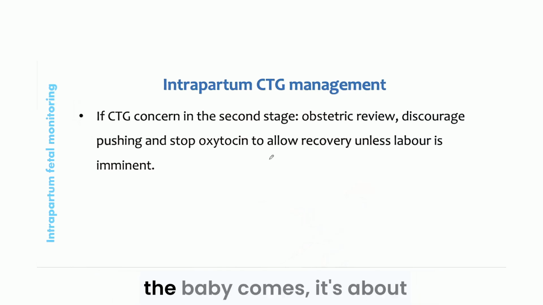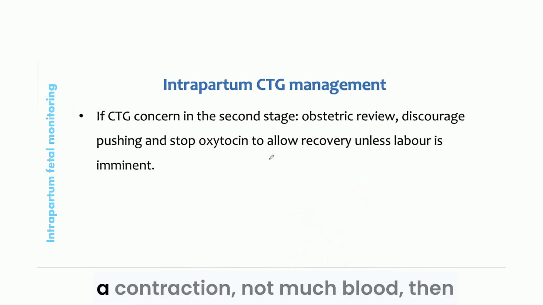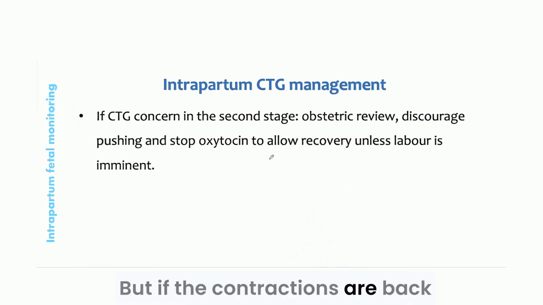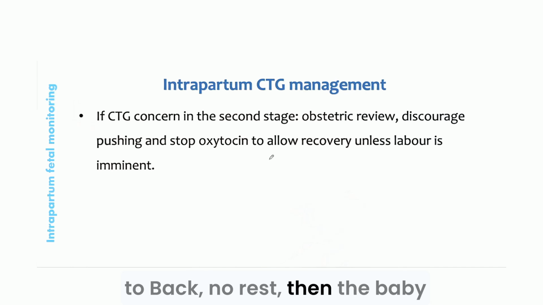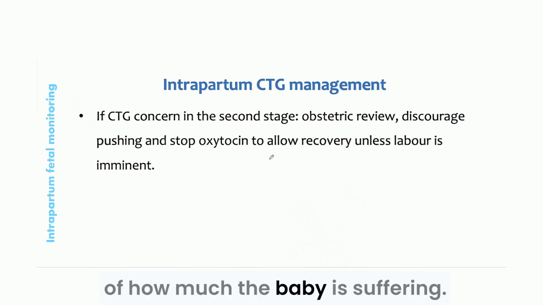But it's not about how quick the baby comes. It's about the condition of the baby. Because the baby can tolerate an intermittent hypoxia, like when the baby has a contraction, not much blood, then recovers, then gets blood. But if the contractions are back to back, no rest, then the baby hardly gets any blood, right? And you may deliver the baby quickly, but the baby will be in a very poor condition. Just please don't think about it as a matter of time. Think about it as a matter of how much the baby is suffering.